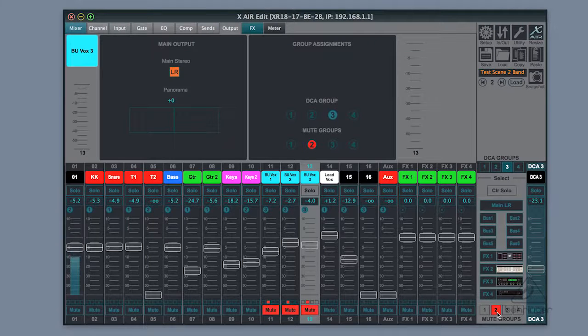So let's say real world, I started getting, say, a little feedback roll or something in the backup vocals or something like that. Or they're not on stage. It's another band and there's just one singer. Now I go ahead and mute them. I don't have to worry about those mics going crazy. If they start walking on stage, now I can unmute them, show goes on. So that's DCA groups and mute groups on the X-Air app.